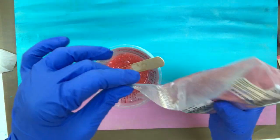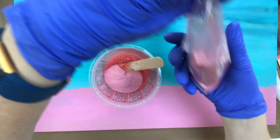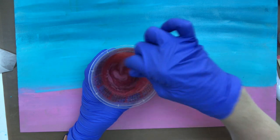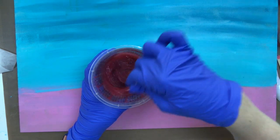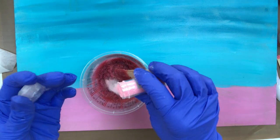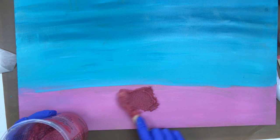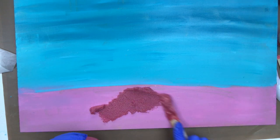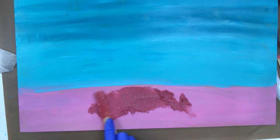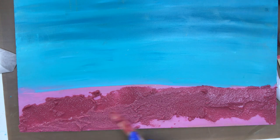Now I'm adding my pink sand to the mixture and I'm going to add in quite a lot so it's a really thick consistency — you'll see how thick it is when I spread it over my board. Then I decided to add in a little bit of pink glitter to give it a little sparkle and shine. Now I'm just spreading it out on the beach part of my board, and of course it's a lot darker than I was hoping for, but I'll sprinkle some more sand over the top in areas where the water wouldn't have quite hit it yet. You'll see this becomes quite the work in progress and I think the end result's pretty good.